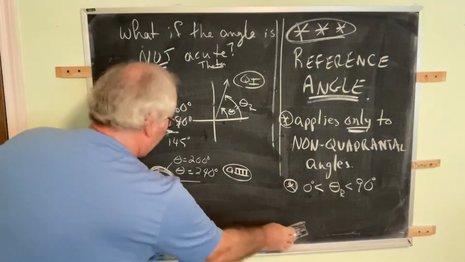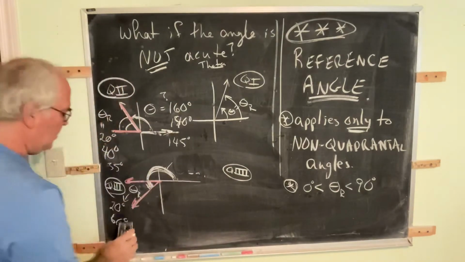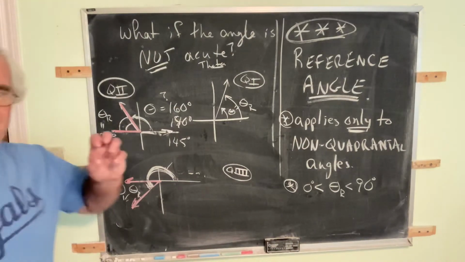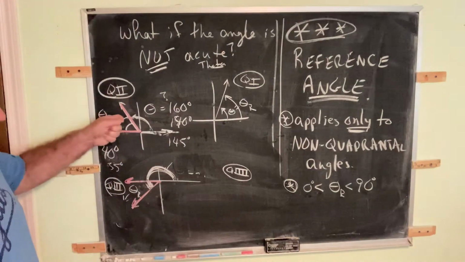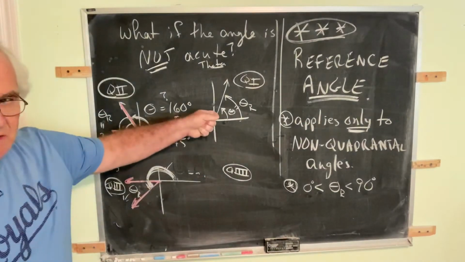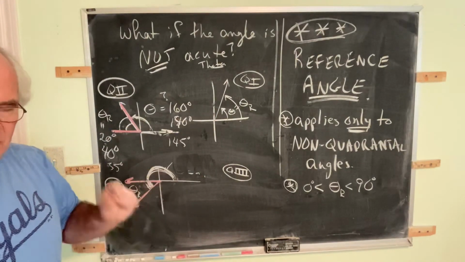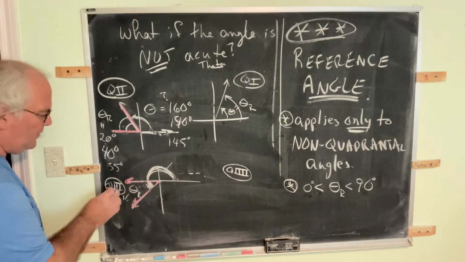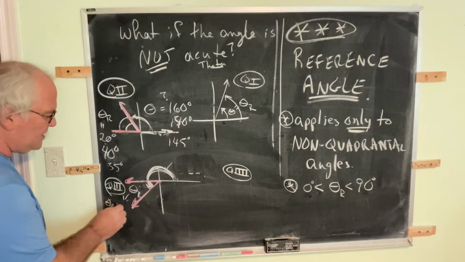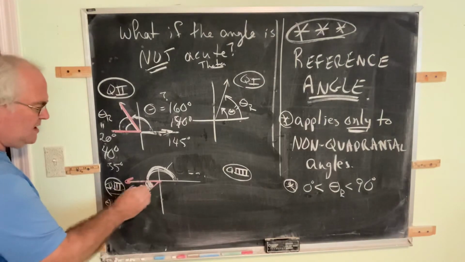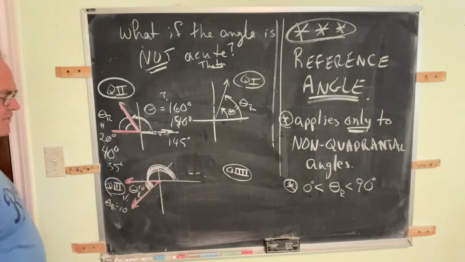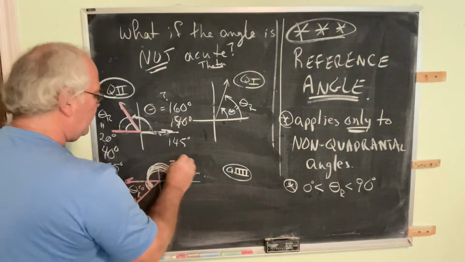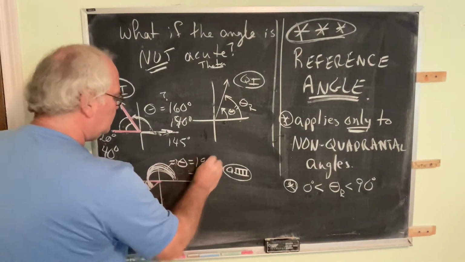And it works also the other way. Now, if you're given the reference angle, you must also be given the quadrant. Because if I tell you the reference angle is 20, you don't know if I'm talking about this picture or this picture or this picture or that picture. So you must also be given the quadrant if you're given the reference angle. So suppose we know we're in quadrant 3, and suppose we know theta reference is 10. Then we know this is 10, so the question is how much is that? It's 180 plus the 10, so theta must then be 190 degrees.